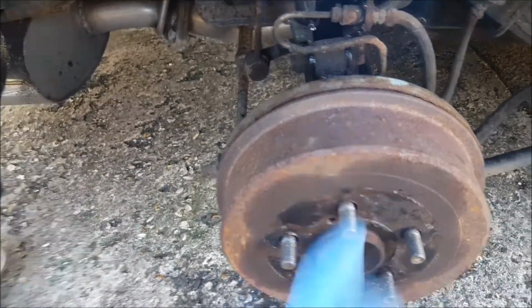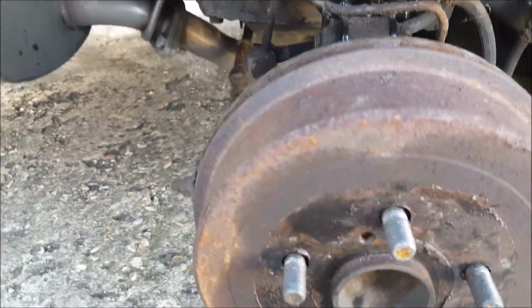So that's the driver's side done. As you can see, a little bit of cracking, and obviously I've scraped off a bit of surface rust there, and I will now treat that, spray this, get the wheel back on, run it around the block, see what happens. I knew this was going to happen. It's only about 4 degrees outside, and no matter how much heat I put in the car, it's just too cold.